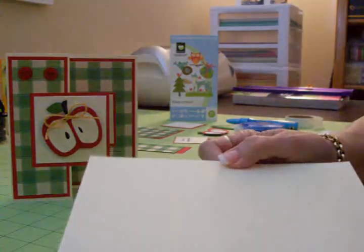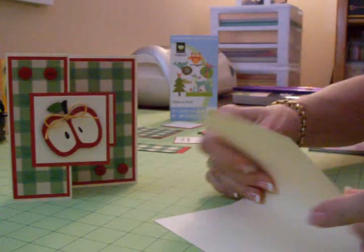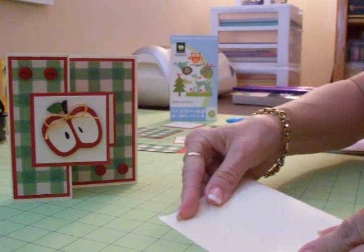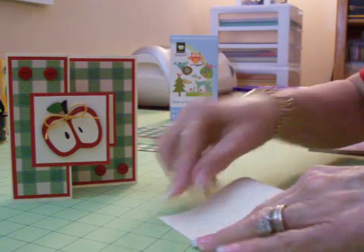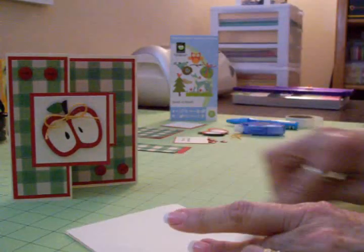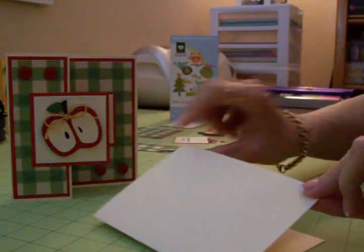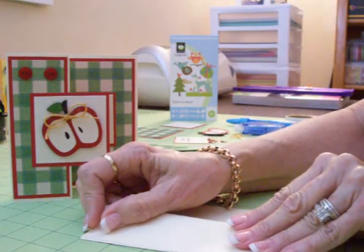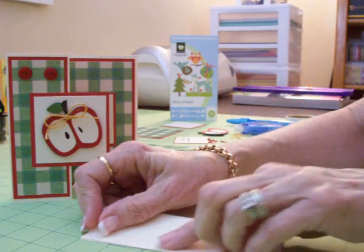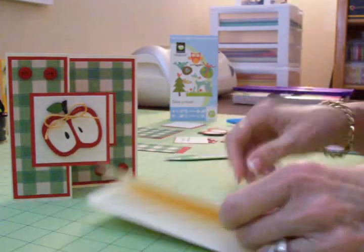Now I know most of you know how to make an S-fold, but for those of you that don't, I'll show you again. This is a piece of cream colored cardstock, and it's 5.5 by 8.5. I'm going to fold it in half, and it will become 4.25 by 5.5. Make sure I get those edges even, or we'll have a crooked card. I'm going to take my bone folder and make sure I've got a good crease. Okay, this is what we have now. To make this into an S-fold, all we're going to do is take this edge and fold it back to this edge. Once again, you want to line up your edges so that it's nice and straight, and run your bone folder over it again to get a nice crease. And here you have an S-fold.